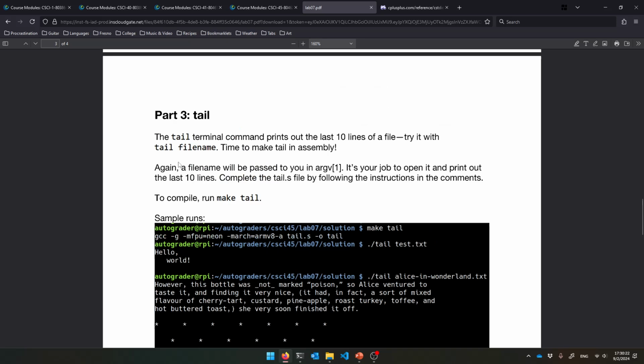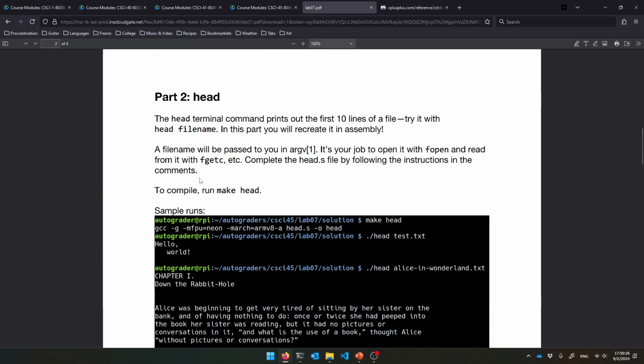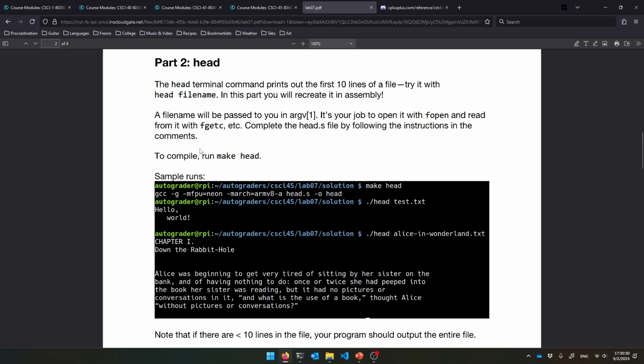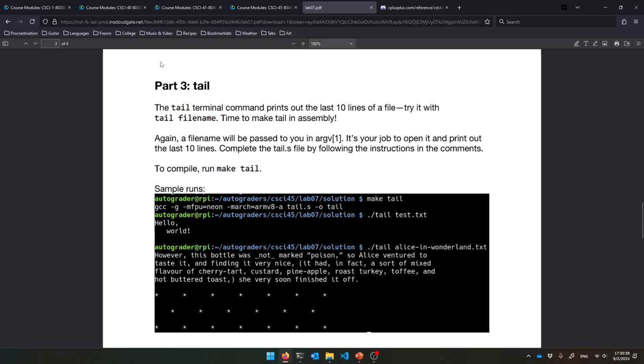So two mostly character-based examples, and they correspond to some very heavily used commands. I use head and tail a whole lot when I'm looking at log files from the class server, seeing who's trying to guess the root password or something. So these are useful commands, and you will now have some experience making them.